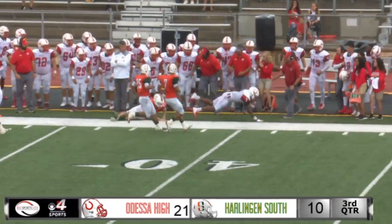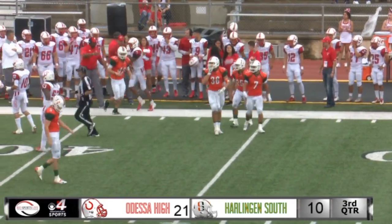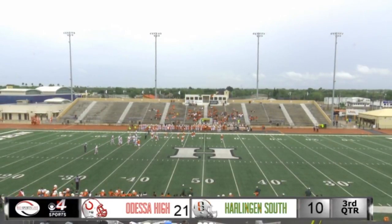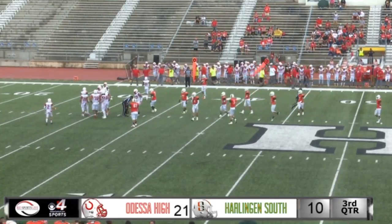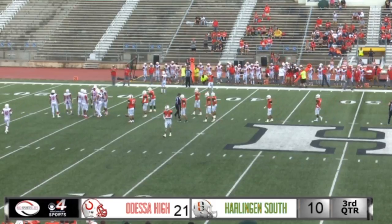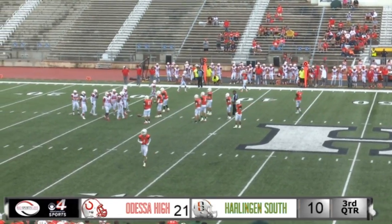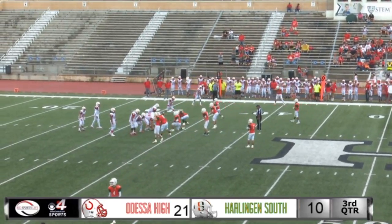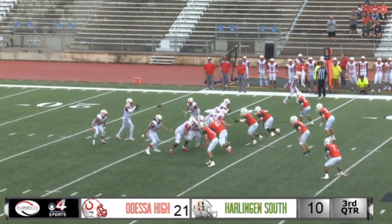What a run there by number 7. That is a speedster. That is Caulfield, and he's able to break past a couple defenders. Number 7, first down to start off here for the Broncos. Yeah, you said Caulfield made a couple moves, got away from the arm tackle of the two Harlingen South Hawks, sped away from another, and then got the first down. It looked like he gained about 14 or 15 yards on that catch and run. Caulfield again, for those of y'all who were tuned in the first half, 78-yard touchdown reception for him, and definitely one of those ignite type players for the Broncos, and so they'll look to go to him again.